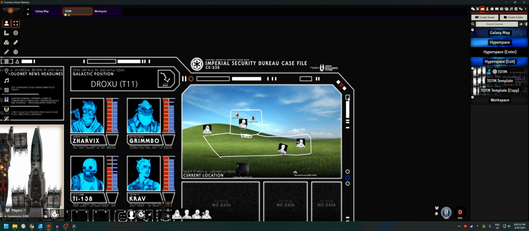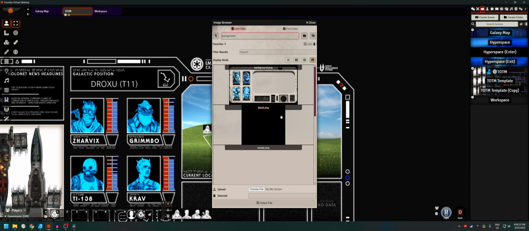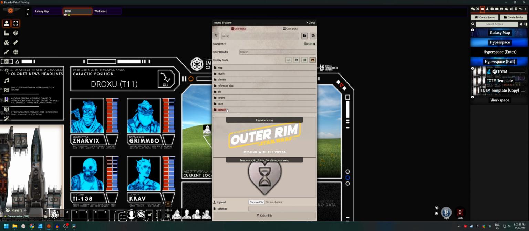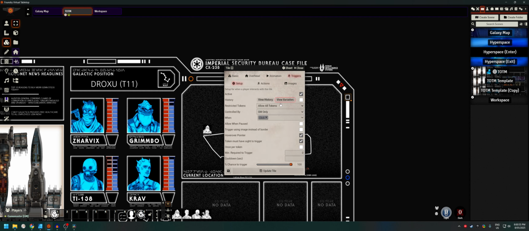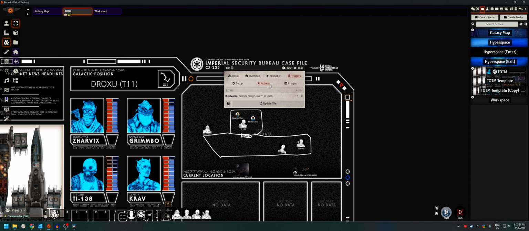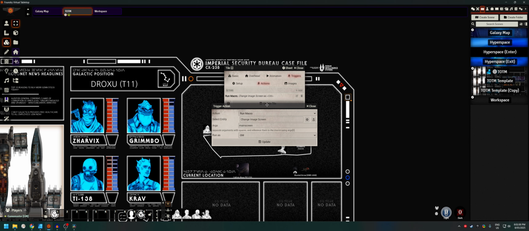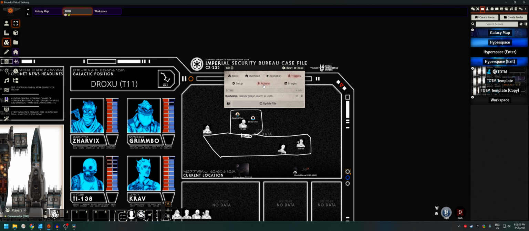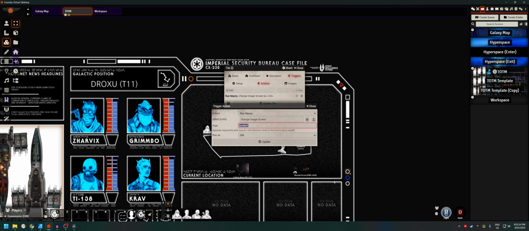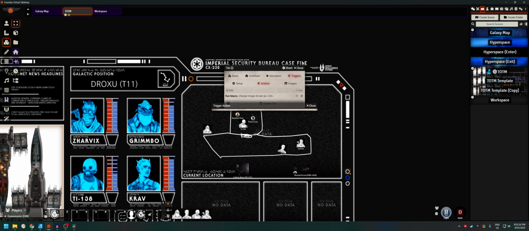So when it comes to the actions that change these images, we run a macro. So if we have a look at the tile, we can see that on click, it runs a macro. The macro is called change image screen, and it passes in an argument, main screen. If we were to look at one of these other ones, you'll see it does the same thing, but we pass in a different argument, right? So we pass in screen 1, screen 2, screen 3.